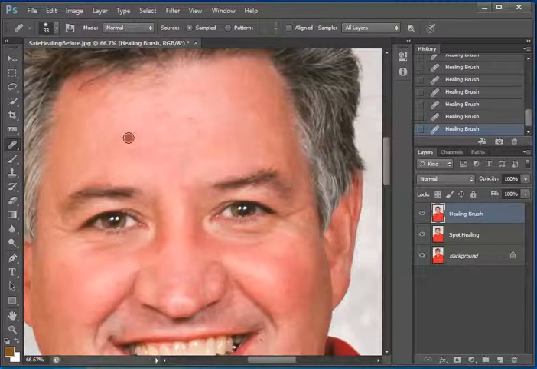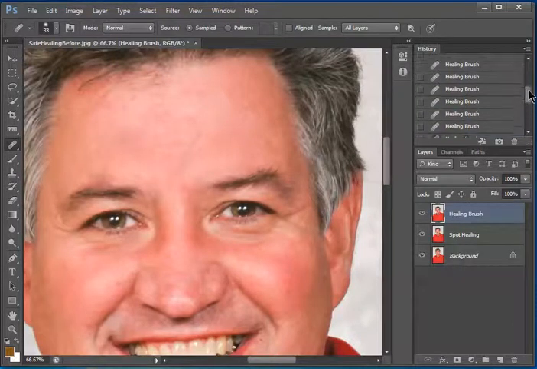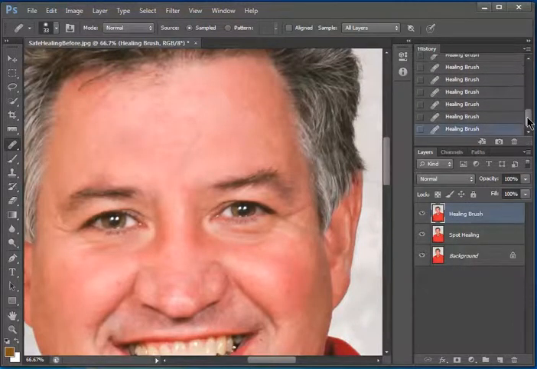And again, watch each step, because if you don't like what it did, you can always do the Control Z to undo your most recent step. If you want to undo several steps, then you would come over here and you would delete some of the steps from your history. Okay, notice there's a scroll bar on the history here, so it can remember quite a few steps, and you can go to the preferences menu to have it remember as many steps as you want to in your history.